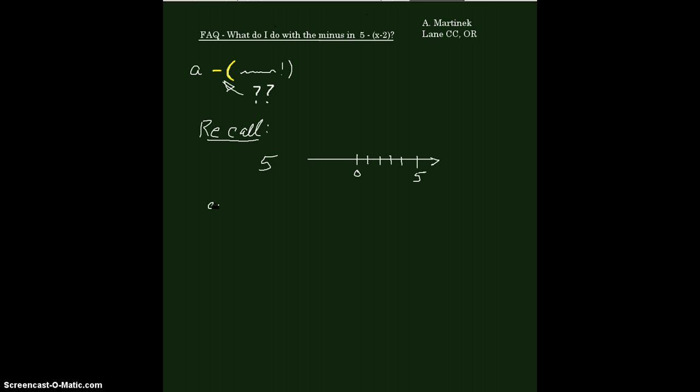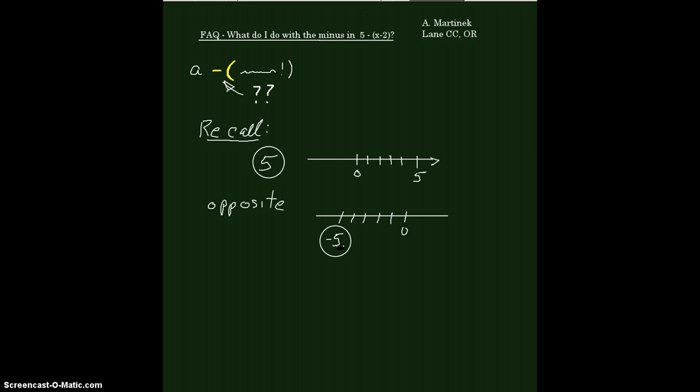And if I said, well, what's the opposite of 5? You'd say, well, it's in the other direction. Here's 0, and we'd go in the other way. 1, 2, 3, 4, 5, and we'd call it minus 5. Or we'd say this minus is the opposite of 5. So we have the number 5 sitting right here, and we have its opposite, minus 5. Alright? One is in one direction, one is in the other.